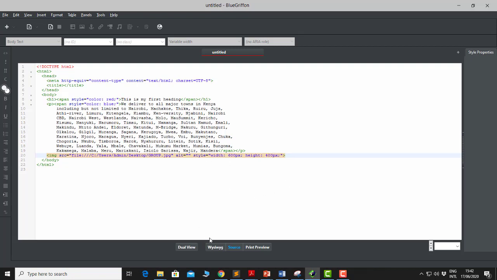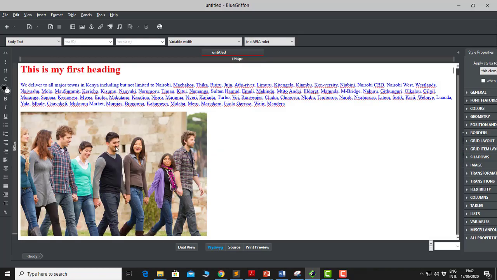When you do that, click on what you see is what you get. You notice the image has been resized. So we actually have created this. This one was faster compared to when we were typing the code. For the code, we need to remember every type of tag that we're supposed to type to get this output. But this one is simpler, makes our life easy.